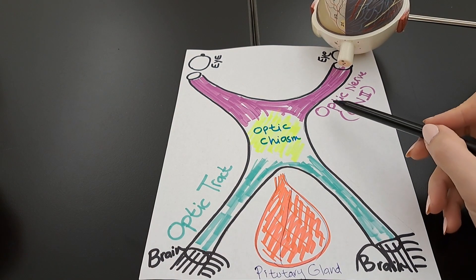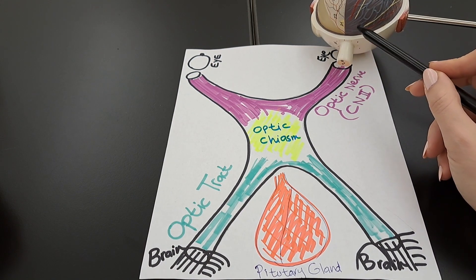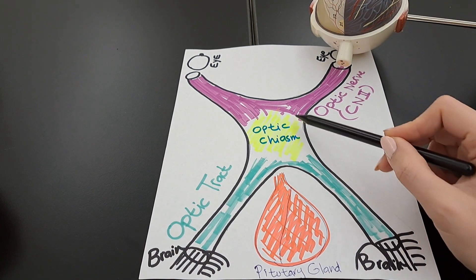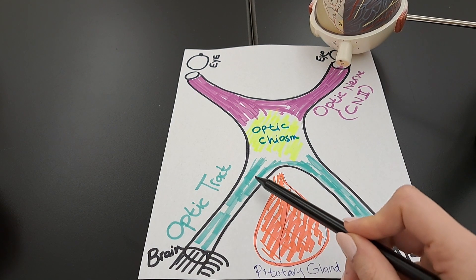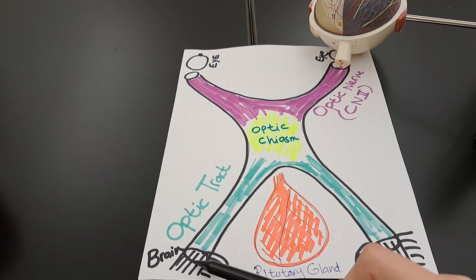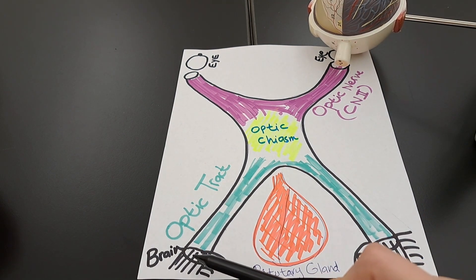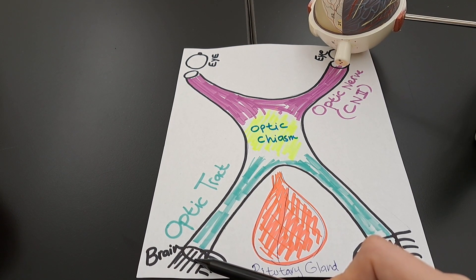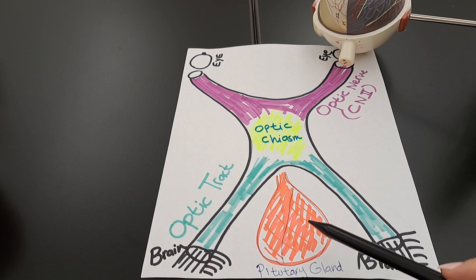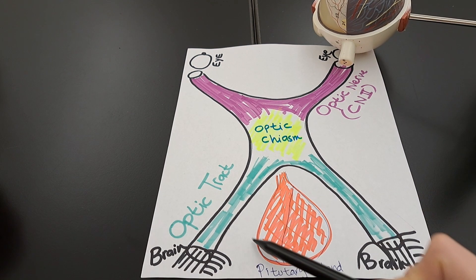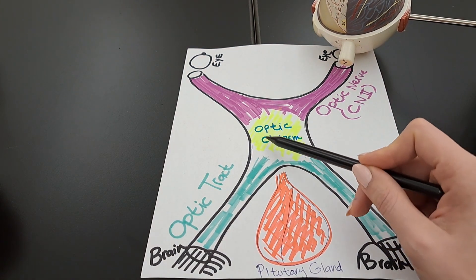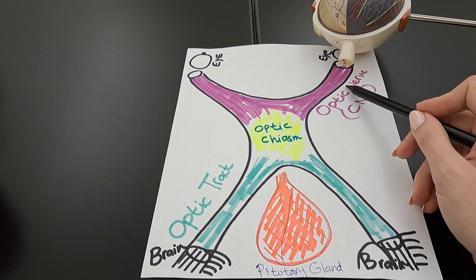On this diagram, we see the optic nerve, which is the nerve that exits the eyeball. In the center, we have the optic chiasm, where the decussation of fibers happens. And this is the optic tract, which connects the optic chiasm to the brain. Remember, the optic tract is closer to the brain. The optic tract also carries signals to the primary visual cortex on the occipital lobe. In my medical practice, I have seen patients with pituitary gland tumors where they suffer from visual disturbances — because when the pituitary gland enlarges, it compresses the optic chiasm anterior to it, and as a result they suffer from visual disturbances.